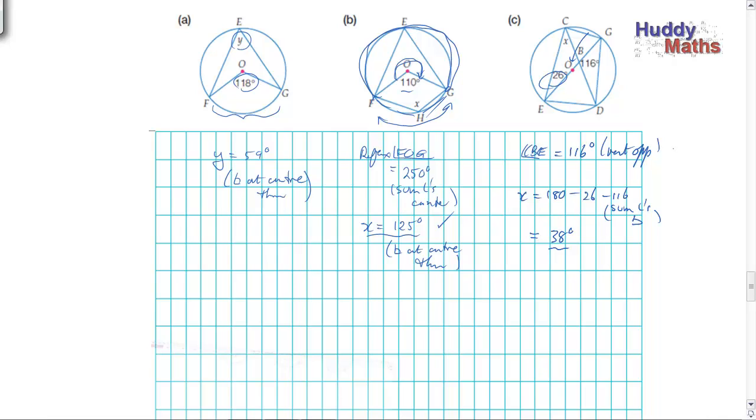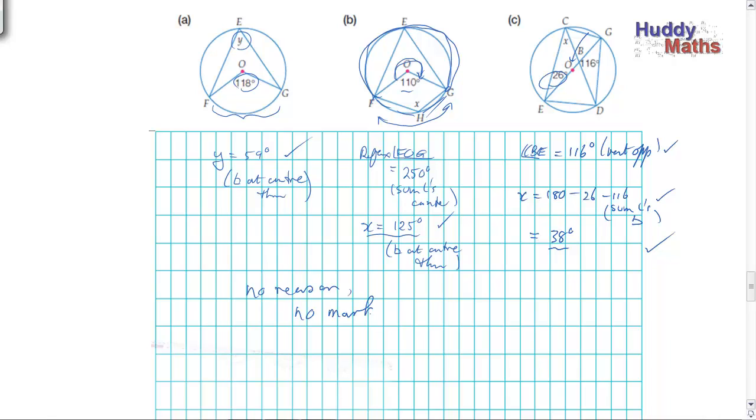Bit more work in this, so there's one for getting that 116 into a usable place. Remember, try and work all your given information towards the end of the figure that you're working in, and then apply a theorem, and there's that one and that one. So we're going to give you 3 for that, so you must have at least one reason here. In these, oh hang on, there was just 1 mark and 1 mark. No reason, no mark for these 2.